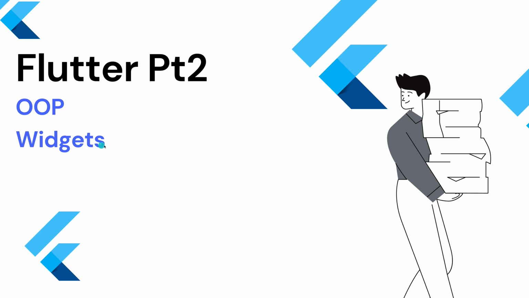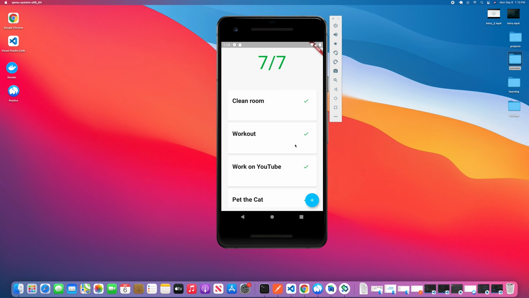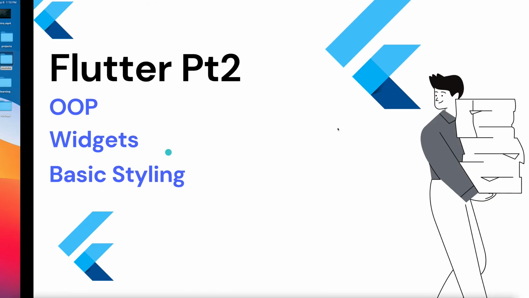And then you also should know about widgets. So you should know that the UI components within a Flutter application, they're called widgets. You should know the difference between stateful and stateless widgets. And you should know how we pass data around widgets. And then you should know just the basics of styling. Actually, in this video, we're going to cover some more advanced styling. This isn't really styled very well, but it was styled. There's more styling components to this than our last application.